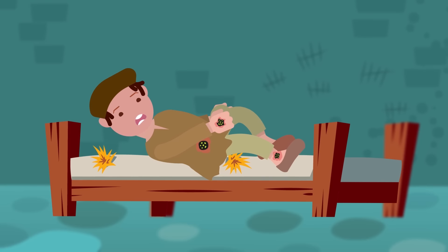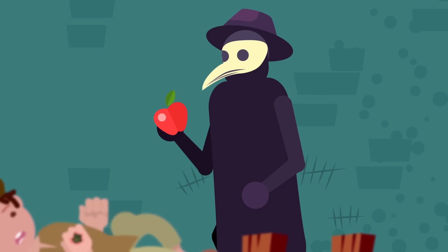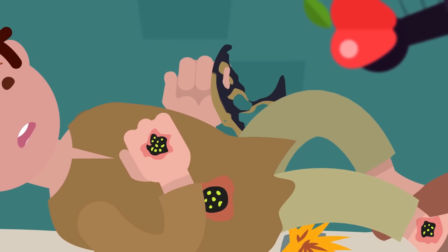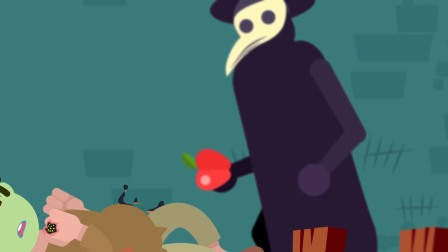Those struck by the Black Death would begin to swell at the lymph nodes located in their groin area or underarm regions. The growths would soon develop into large blackish-blue egg-sized lumps, or for the even less fortunate, expand to the size of apples. These would then fester and ooze various bodily fluids. Beyond this, those with the disease could develop any combination of additional symptoms, including fever, pain, chills, sweating, upset stomach, and diarrhea. Almost always this was followed by death.